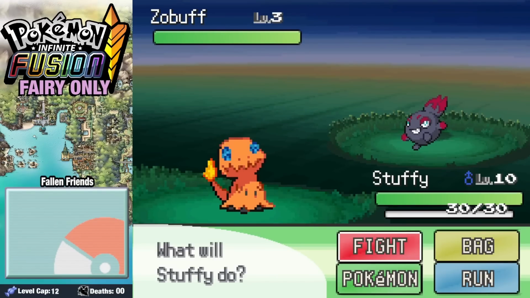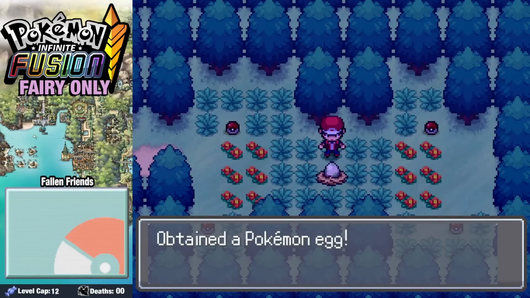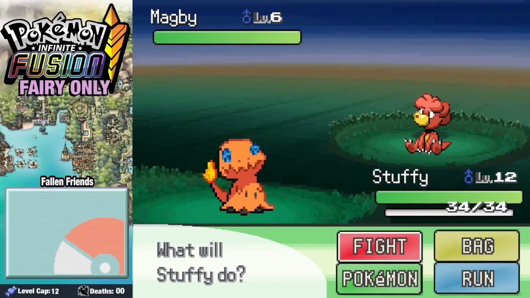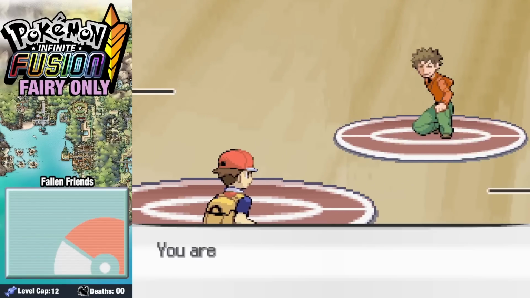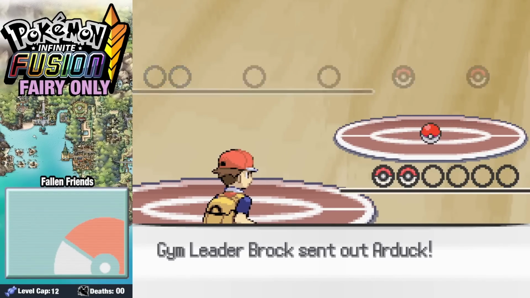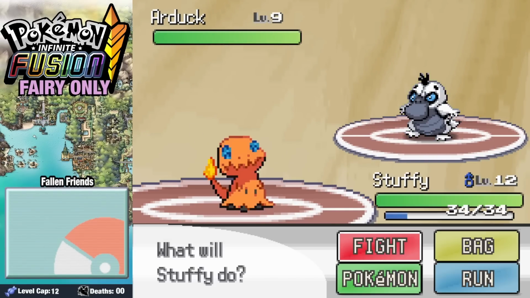Over in the Secret Garden, we find ourselves a Zobuff, and then we grab our Rockruff Egg. And for our final encounter before Brock, we grab a Magby. And now it's time for us to face off against Brock and his Steel Pokemon. He starts things off with Arduck, and we're going to send in Stuffy.